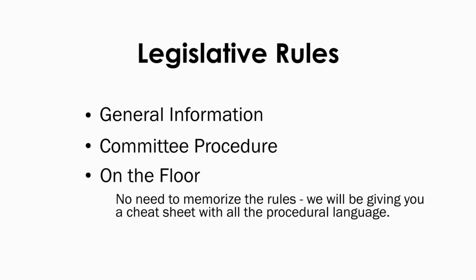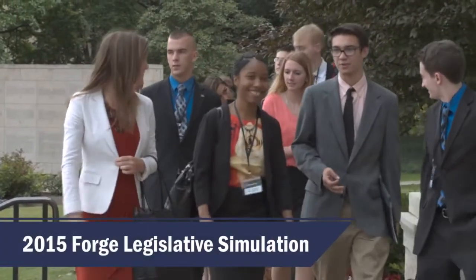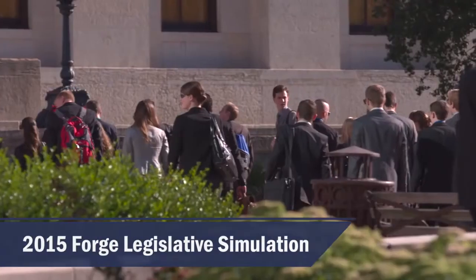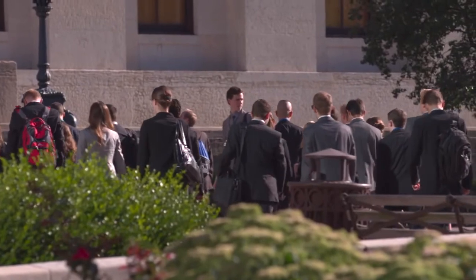All the phrases that you're going to need to use on the House floor and in committee are going to be provided for you in a procedural cheat sheet that we're going to hand to you as we're starting the simulation. And you're going to be able to reference that and quickly pull out the language for making a motion to amend or moving to pass a bill or even just asking a question.